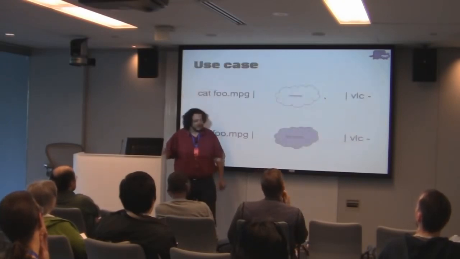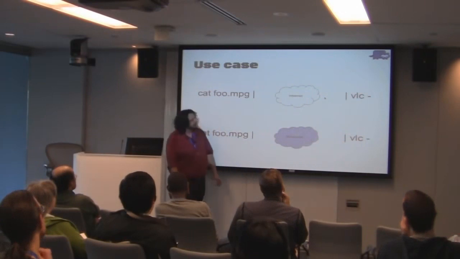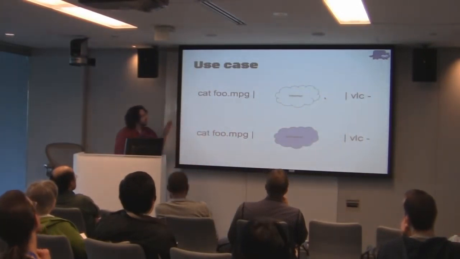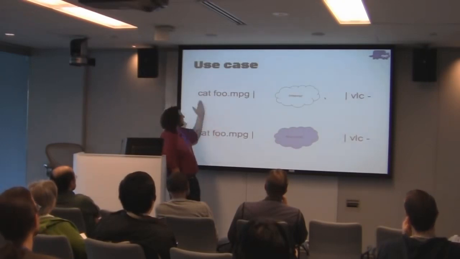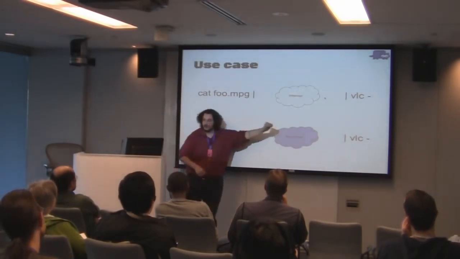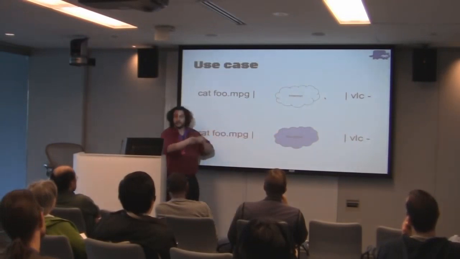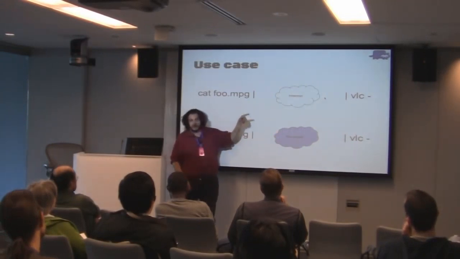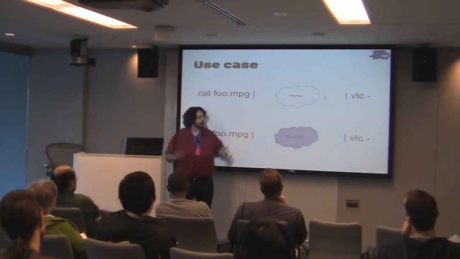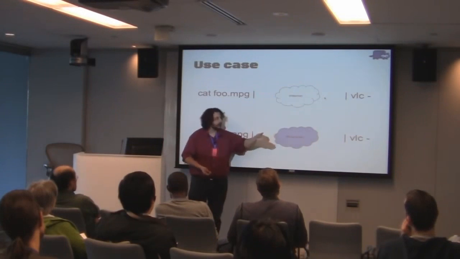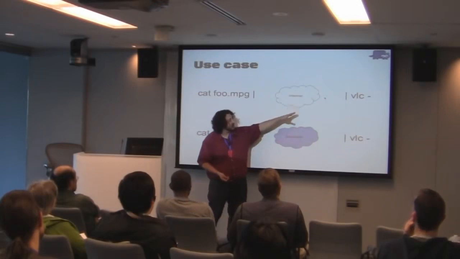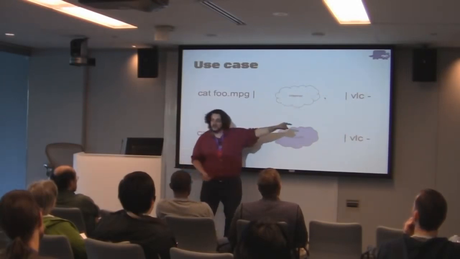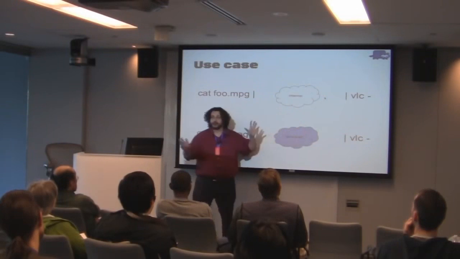So we can typically use a stream with this kind of method in a script. You cat some file, that's going to give you some stream, and you can just direct that stream anywhere. If you cat a big movie, it's going to look horrendous on the console, but you can pipe it some other place, like to a file, or directly to VLC. Let's say we don't have this internet divide here. You can just cat this thing into VLC, telling it to read from standard in, and just play the video.